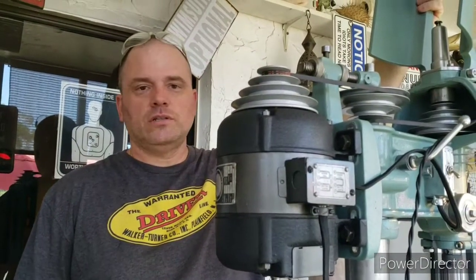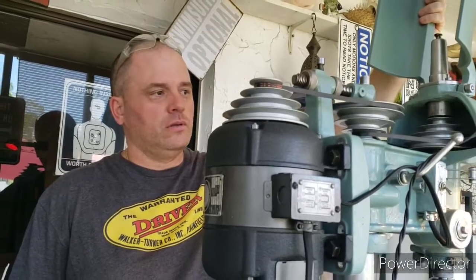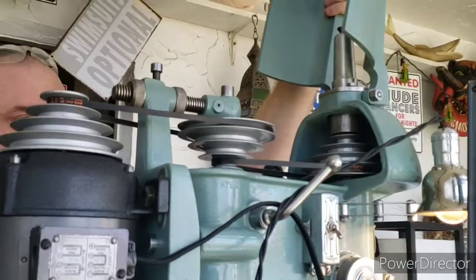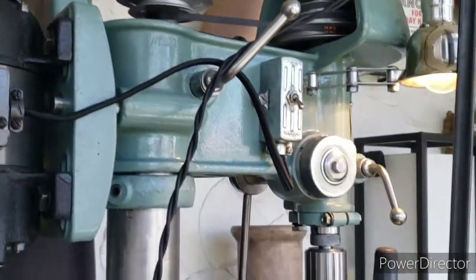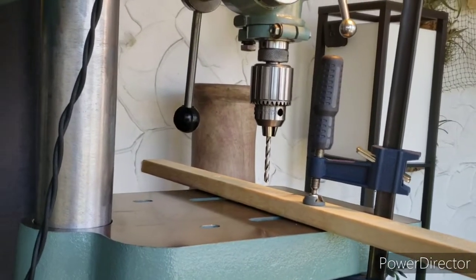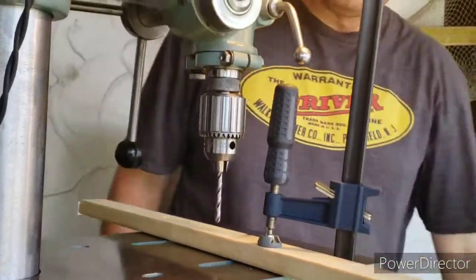Okay, so I have the machine set up on its slowest setting. I just want to do a little demo to show that the MuggyWeld repair is holding up. So we're just going to drill through this little piece of wood. It should really be spinning faster for that, but we're just testing out the brazing job that we did. So let's give it a whirl.